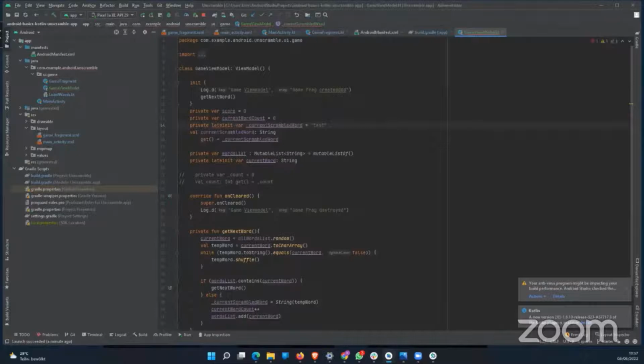So I'll now take out this. And this would work because we're going to initialize it. This is a promise, the late init variable. We're promising that we will initialize it, of which we will.